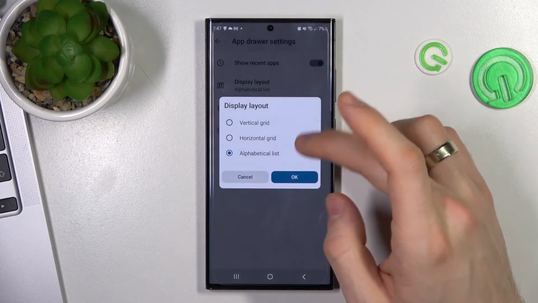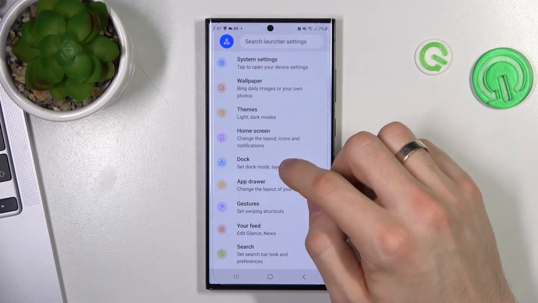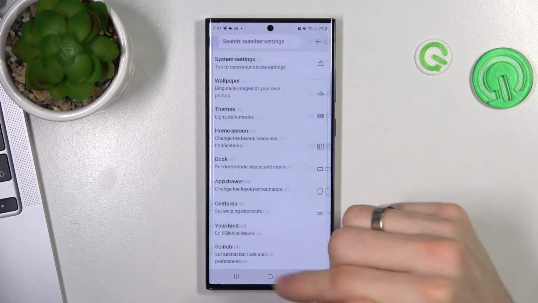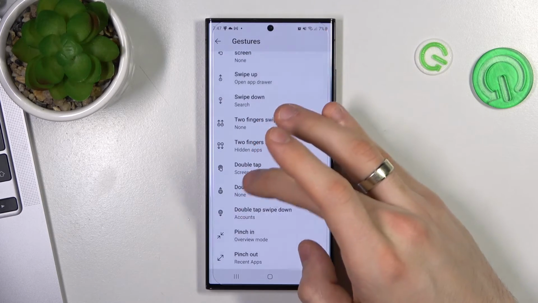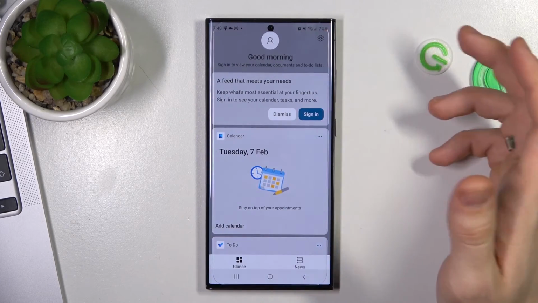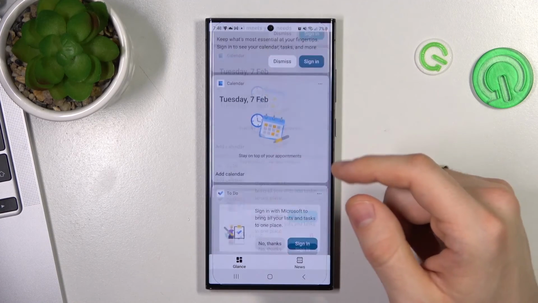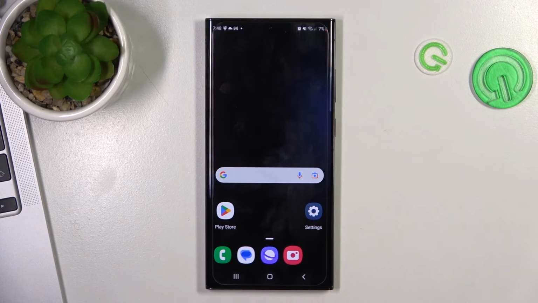I really love Microsoft Launcher because you can set up really everything here. You can set up dock. You can set up gestures. For example, you can set up 1, 2, 3, 4, 5, 6, 7, 8, 9, 10 gestures you have to set up. You can set up feed, for example, this glance panel. You can set up widgets here, and it works really great. You can set up news here. You can set up really everything. So, and it looks like normal Samsung launcher, but really better. So I think this is the best launcher for your device.